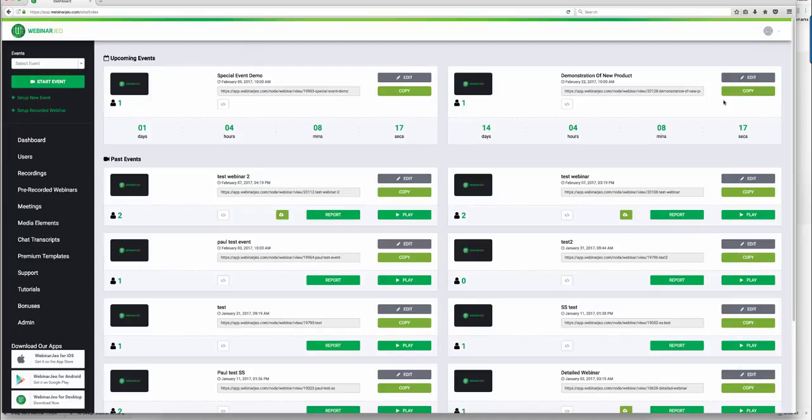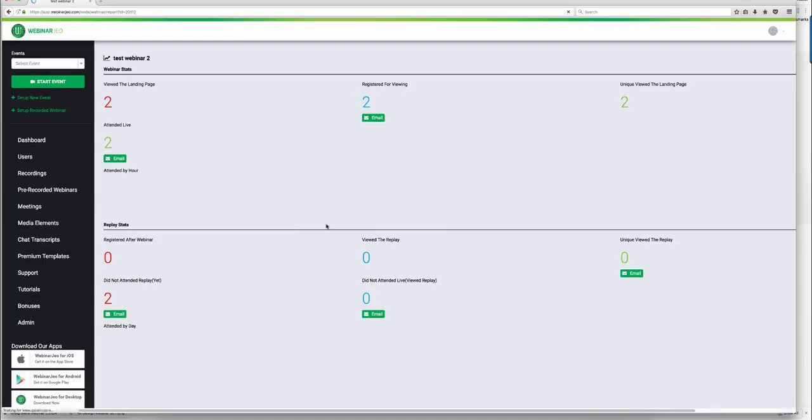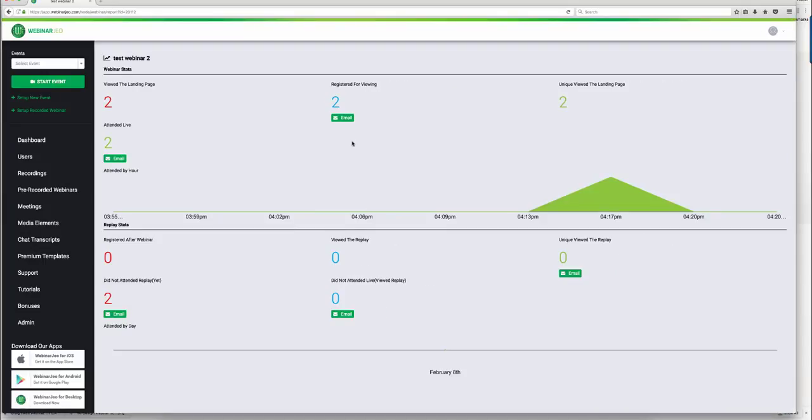We can also do things like rolling registration. So everybody that registered for one event, you can automatically enroll them in the next one. If I click on this one, there's not many attendees for this test webinar that I ran, but in the reports section, I can see who registered, and I can email everyone that registered. I can email everyone that actually attended. I can email the people that didn't attend or haven't seen the replay yet, and I can see the stats of my particular events.